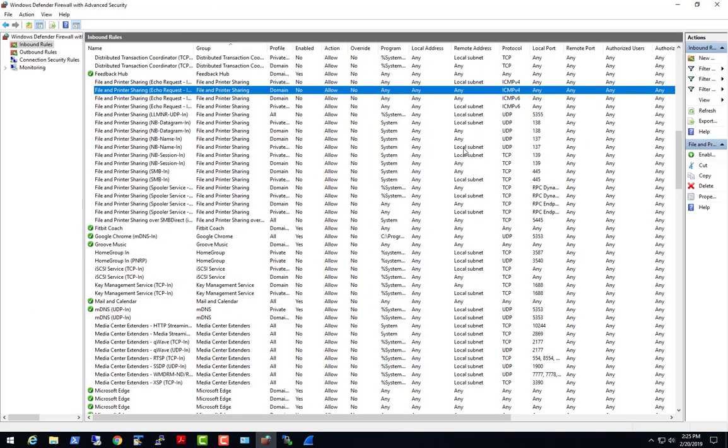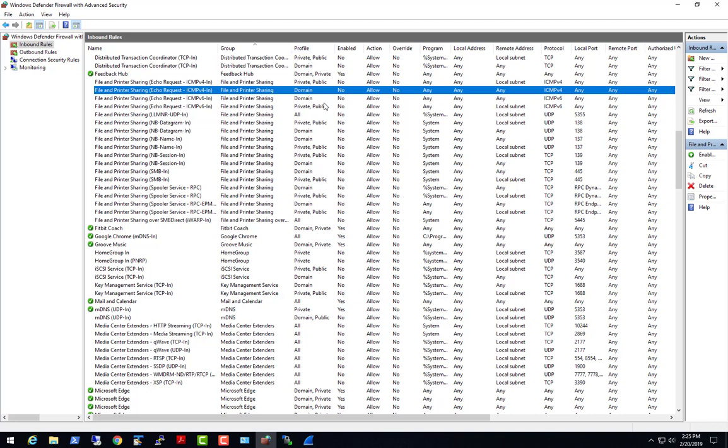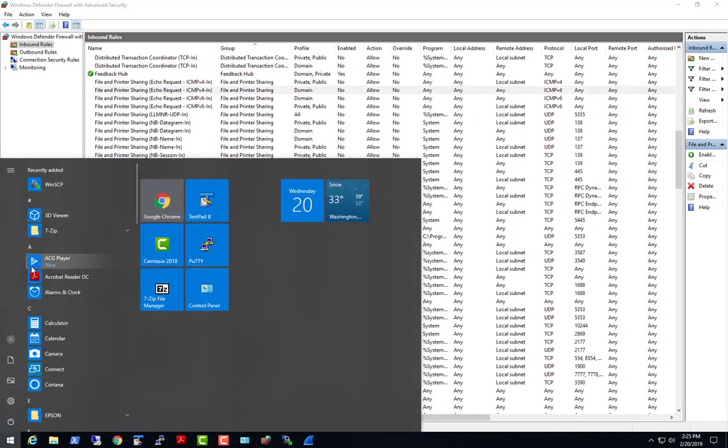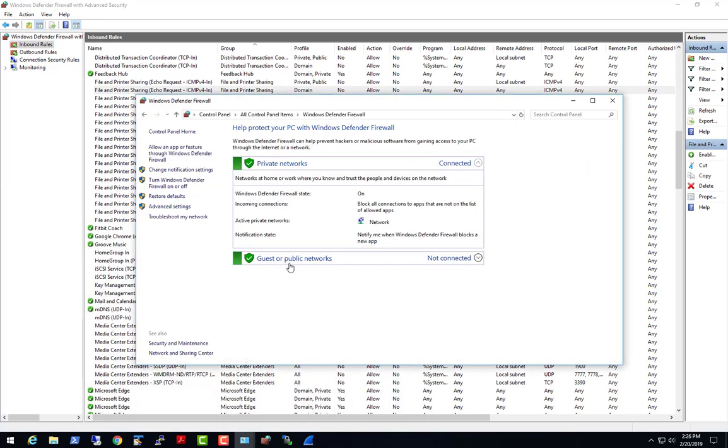So what I needed to do was on the firewall rule in the Windows environment. When I'm not connected to a domain, I'm either going to be public or private. So when you're looking at your firewall, you're either connected private, public, or domain.